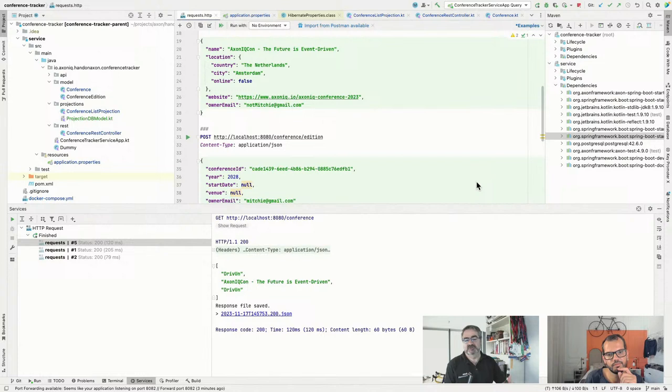Now, this is what we call, David, location transparency. Exactly. It doesn't matter where the code is run, as long as it's connected to Axon server, it's discovered automatically. And if you send a matching message, Axon server will know where to route it for you. So if you compare that to, for example, traditionally, if you have microservices in, for example, Istio or Kubernetes, you need to know which address, in which microservice the HTTP endpoint is, what the method is, what the body is, the contract. You need retry strategies and all that. And all that can just be resolved by simply dispatching a message on a command or a query gateway. And everything will be taken care of.